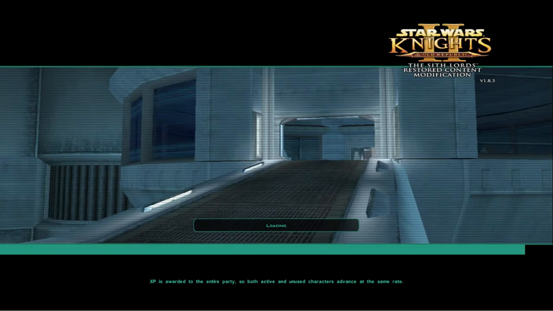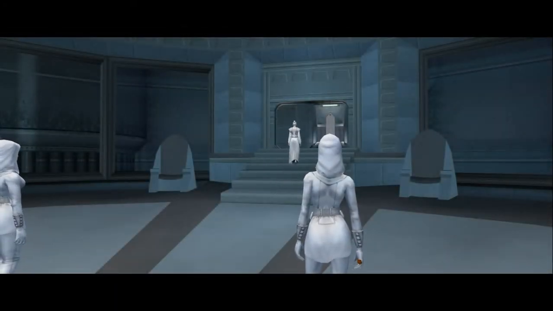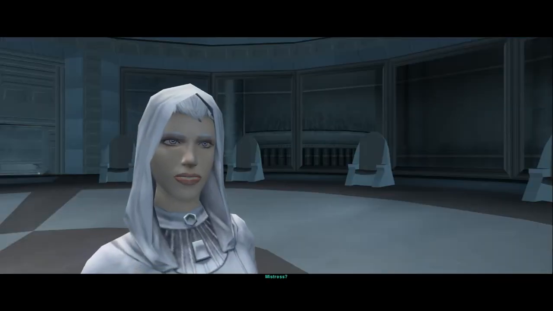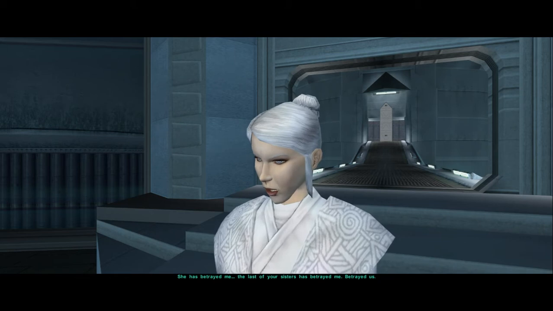Meanwhile, at the Fortress of Solitude. Oh, Atris is gonna be so butthurt. Mistress? What was that noise? She has betrayed me. The last of your sisters has betrayed me. Okay, it ratted me out. Betrayed us.